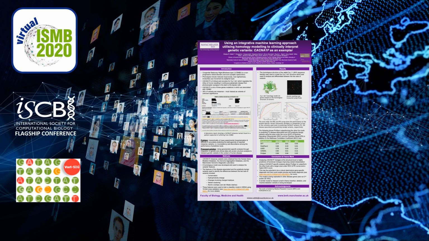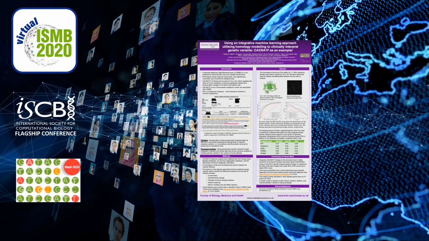So I'd like to take a couple of minutes to introduce the gene, the disease, and the problem, as well as our proposed solution. Congenital stationary night blindness, type 2, or CSNB2, is a non-progressive retinal disorder. It's a rod-cone synaptic dysfunction. Its phenotypes include reduced visual acuity, nearsightedness, involuntary eye movement, and unaligned eyes.